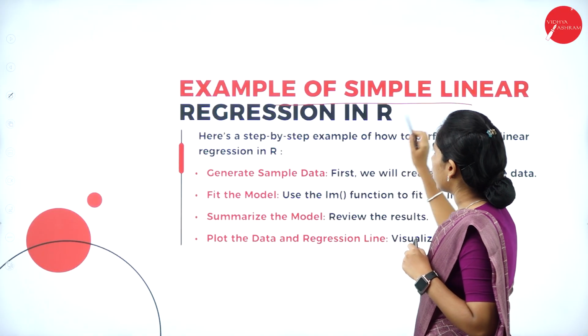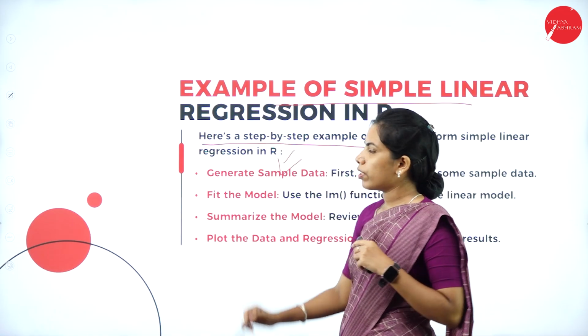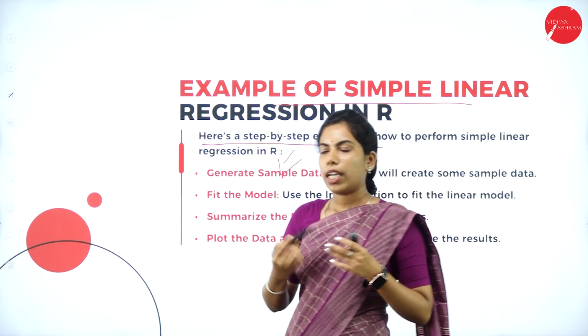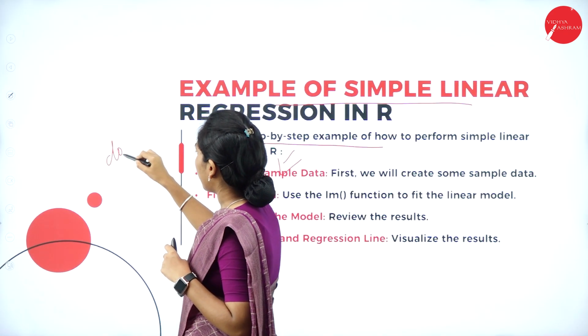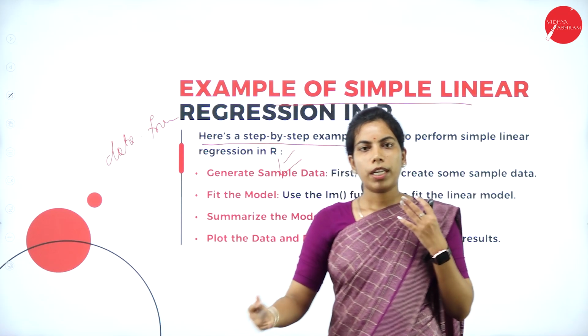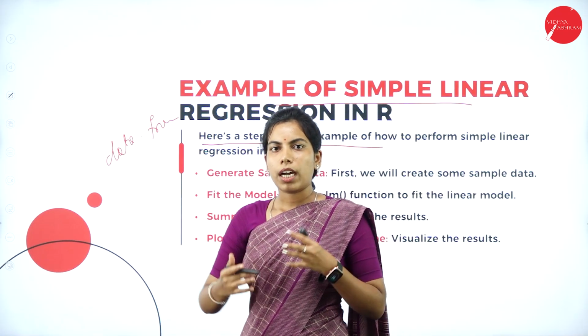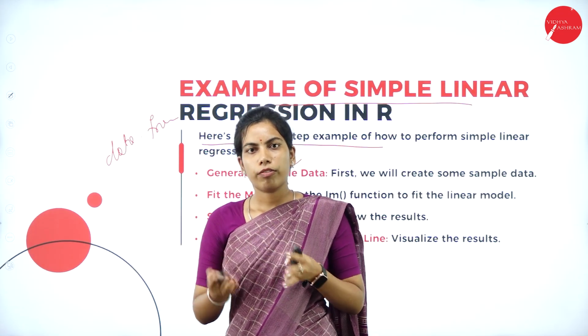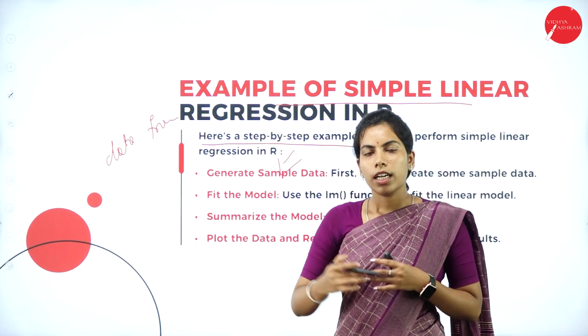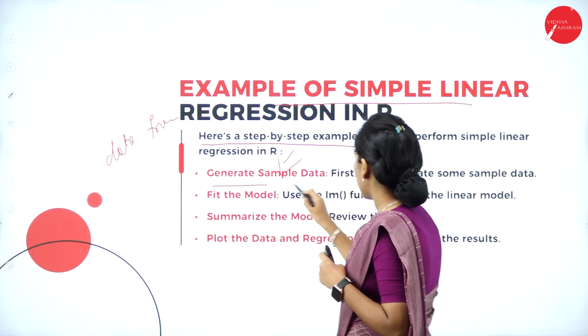Example of simple linear regression, step by step. First we have to generate one sample data. The data can be anything. You can take data frame values, data.frame. What do you mean by data frame? In Unit 1 you already got to know what exactly a data frame is. In a data frame, the data is arranged frame-wise, that is, in tabular format, right? It is also one of the data structures used in R, and it generates sample data.